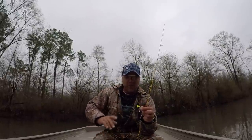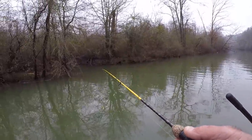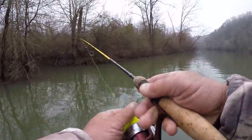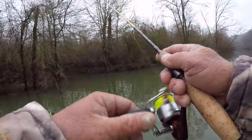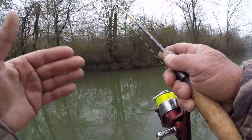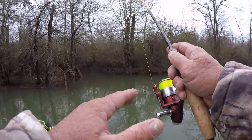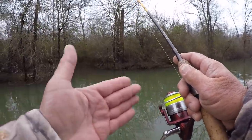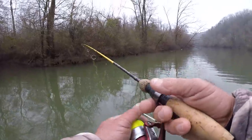Stay with me and let's see if we can catch a few fish. These baits are real easy to fish — you can cover a lot of water with them, and in dingy water conditions like we have today, that little spinner is just a plus. The main thing, no matter what kind of jig you're fishing, is to find how deep the fish are. You can work them in a lot of different ways: hold your rod tip up, pick the bait up, let it fall, pick it up and let it fall. Most of your strikes are going to occur on the fall.